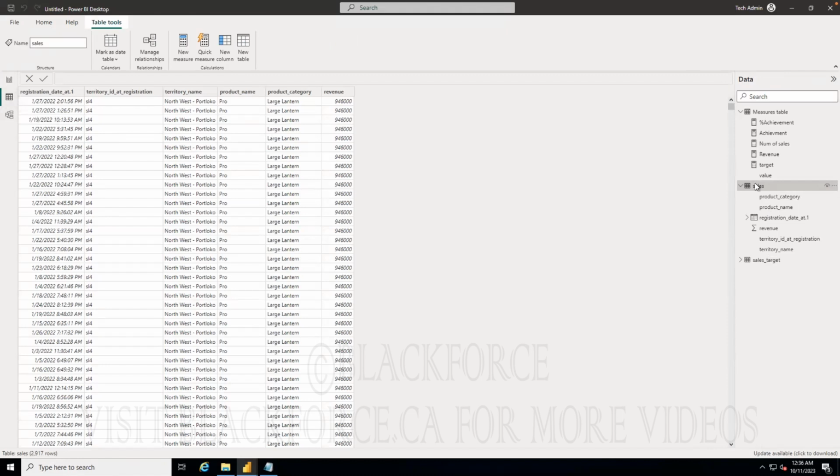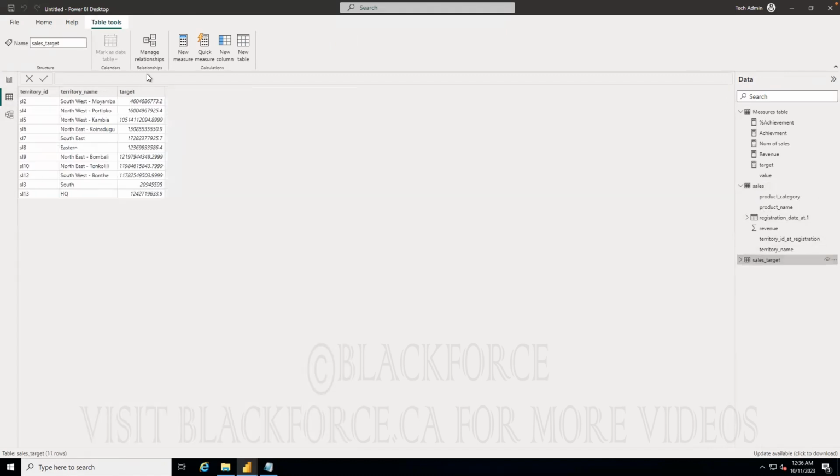And another data set that shows us the different territories and their targets. So our sales team just wants a quick view to see the performance of the different territories and product categories, based on the sales and the targets. So basically, we just want to compare the sales figures or the revenue figures with the targets.